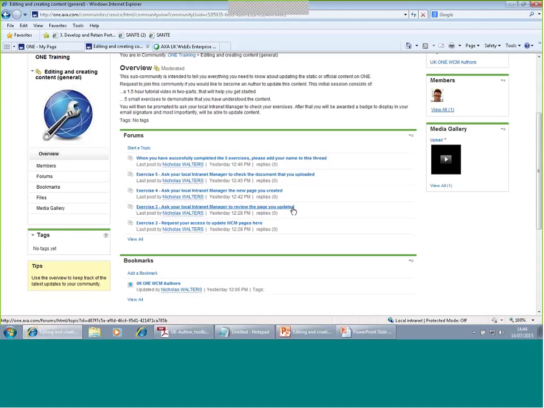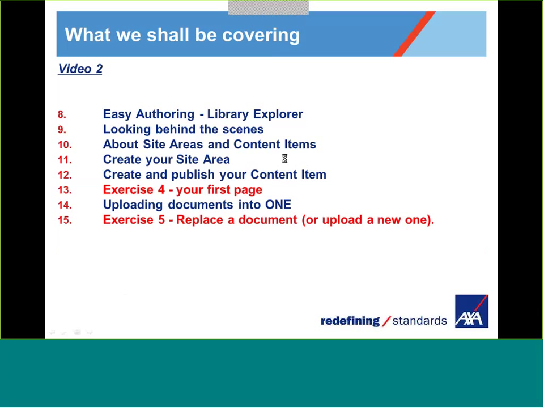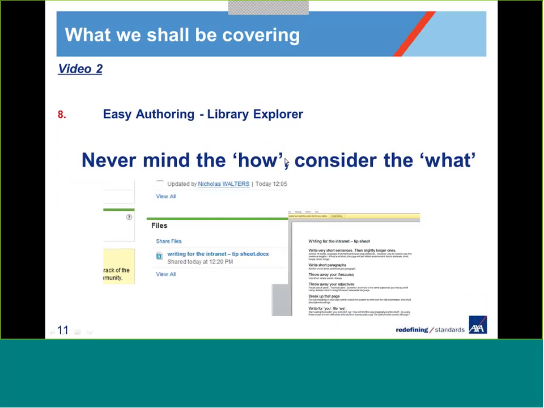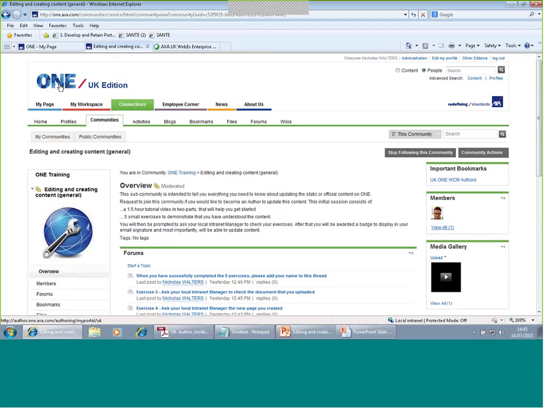We're now going to start creating pages, creating them from scratch, moving them around, and getting a little bit more involved via easy authoring, which is the next bit of the puzzle. As you can see from the slide here, easy authoring is accessed via my workspace in the authoring environment. You won't see it in the rendering environment, but you will in authoring.